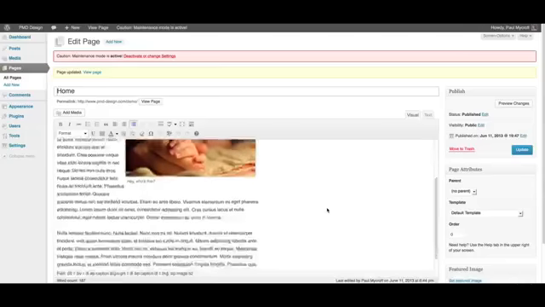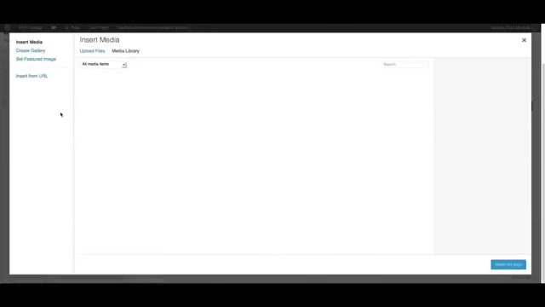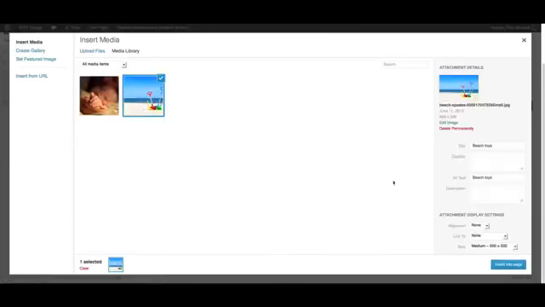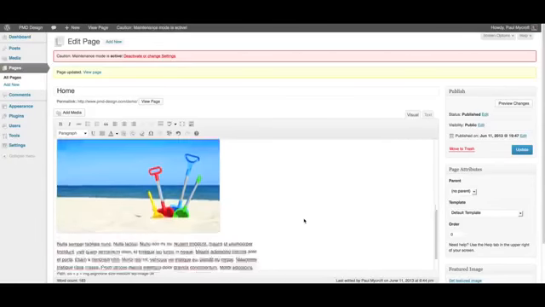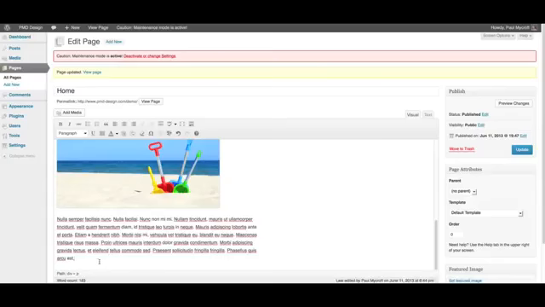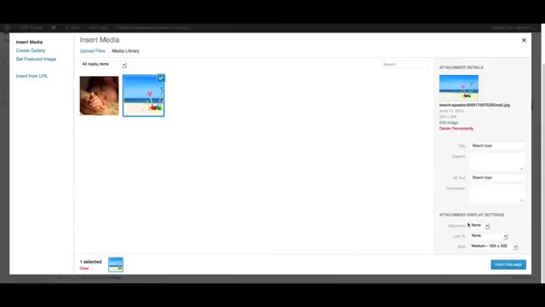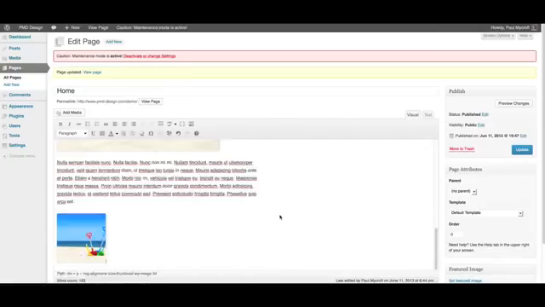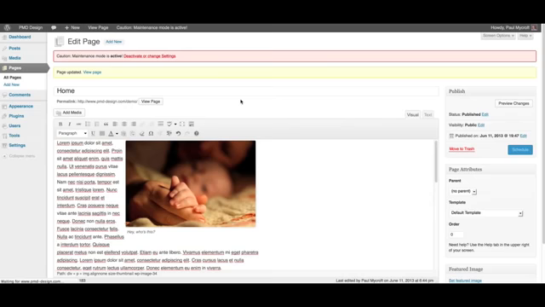We'll also put into the post a beach toys photo. I think I might put this in. So we'll click on our beach toys. I'll put it in a medium size, insert into page, no caption on that one. I'm also going to put in the thumbnail. Put in the image again, put it as a thumbnail, insert into page, and there she is. So we've got three images in our page.